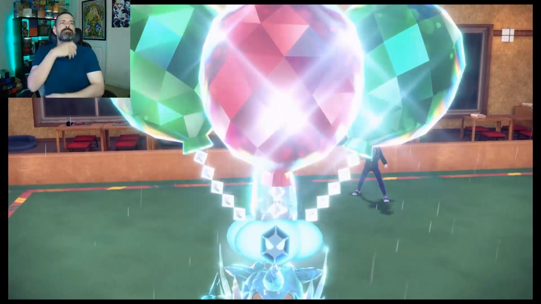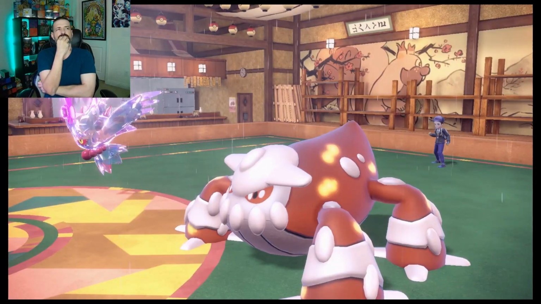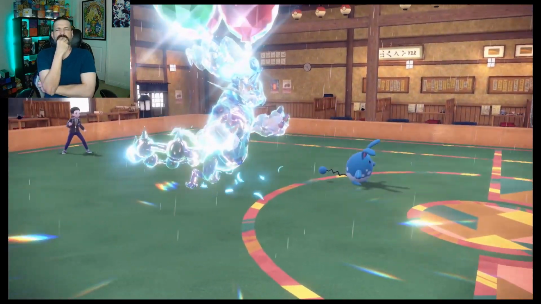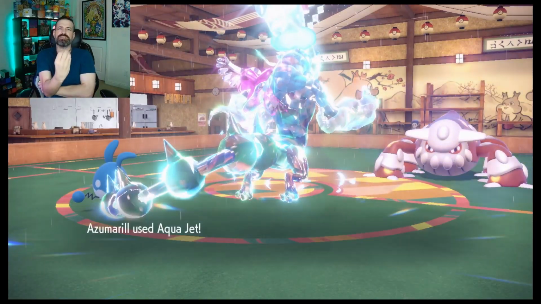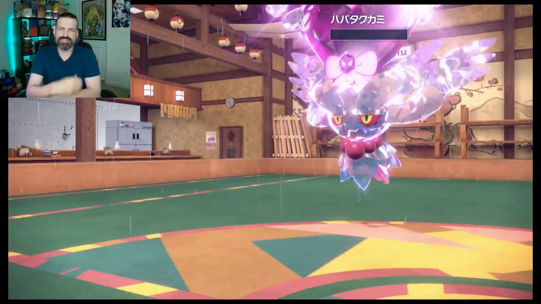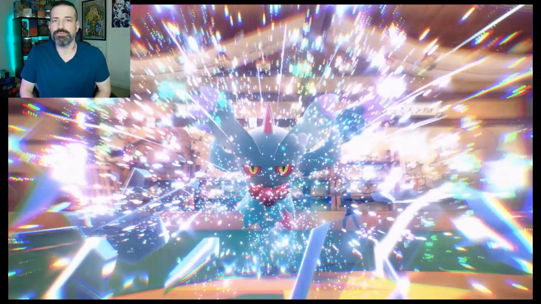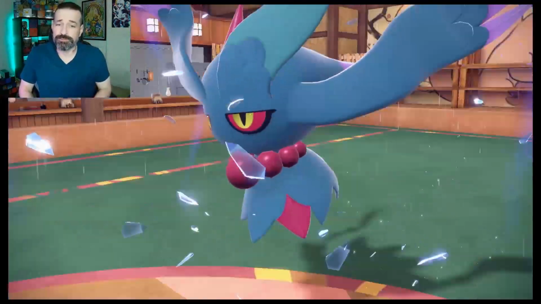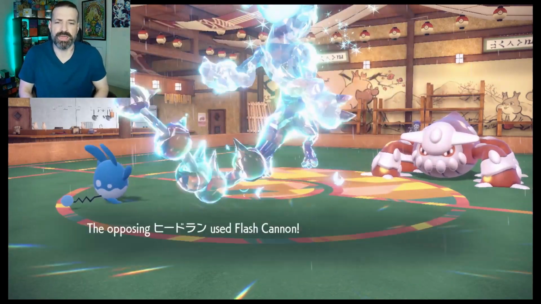I guess if they ended up having, not Focus Sash, what's the other one? Is it Focus Band? Focus Band, the one that you can just survive on 1 HP. It's just got a certain percent. Something like that. Yeah. But no, they don't, obviously. So that's perfect. We end up knocking out, and I think we get this Wind Bolt Storm over there, and we end up just killing.